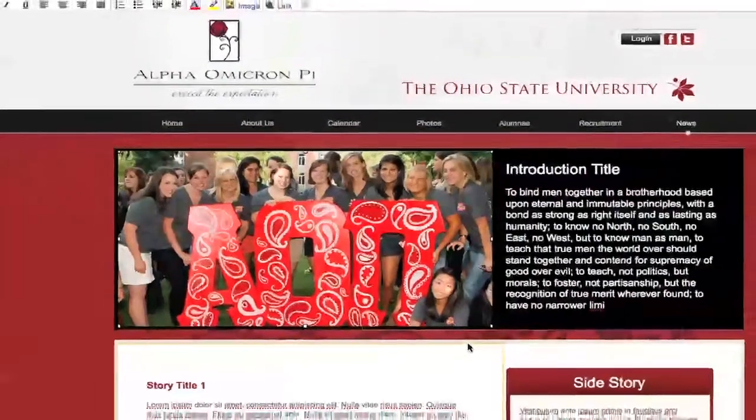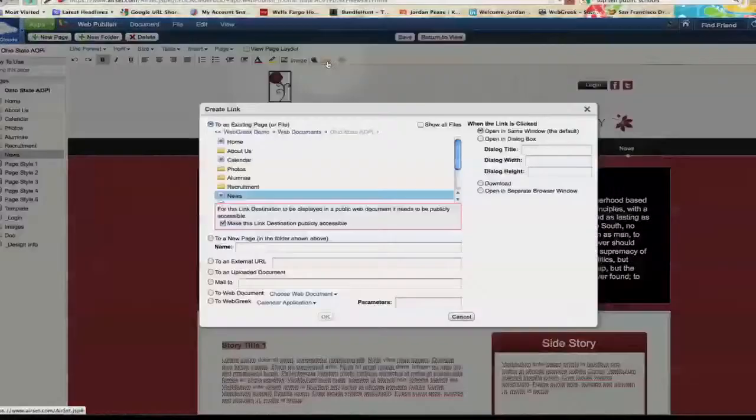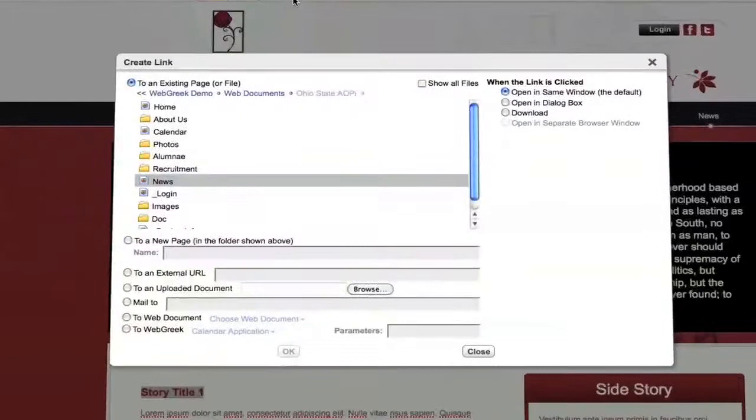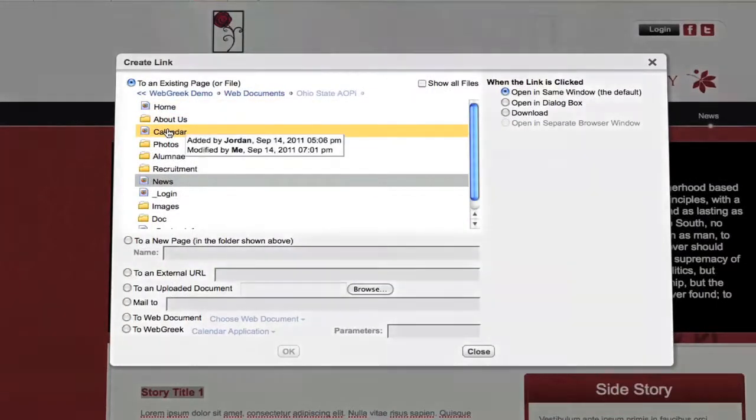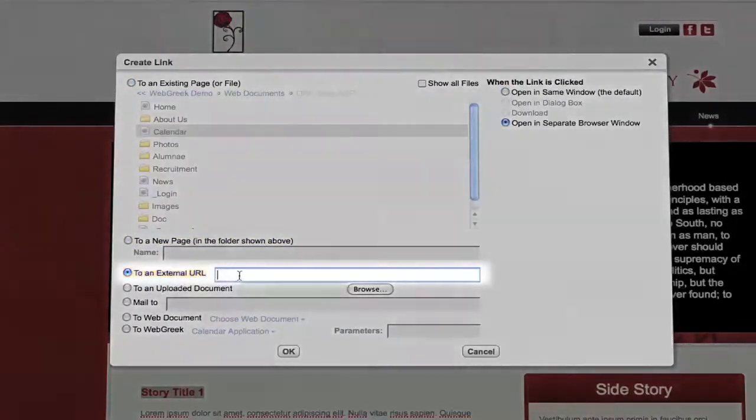Now that we have customized the text and images on your webpage, it's time to learn about hyperlinks. You can easily create a hyperlink by highlighting any text, image, or button and selecting the Insert Hyperlink option from the upper toolbar. This will launch the link editor, where you can choose from a number of different types of links you can now add to the site. You can link to another page of your site by selecting it from the page list. You can link to an external website by typing the URL into the external website field.